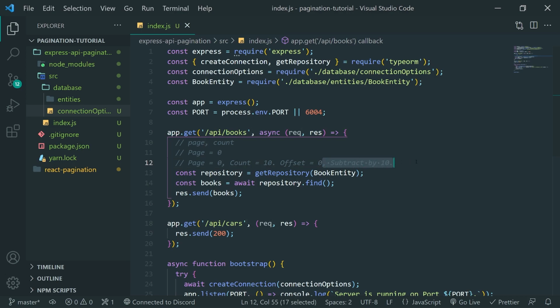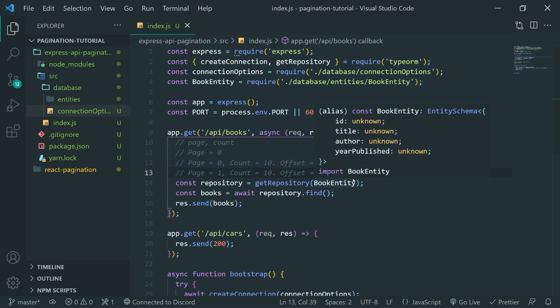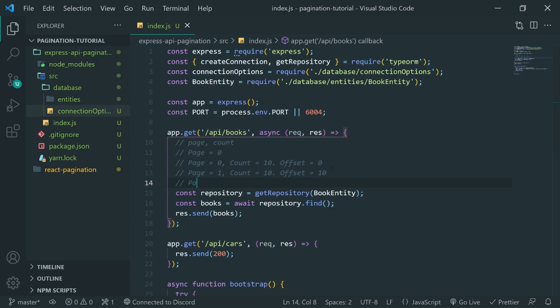Okay, so our offset will be 0. If the page is 1, that's really just the second page, so the count is still 10. The offset would be page times count, so 1 times 10 would be 10. And that gives us the second page. And you saw when we did that with the SQL statement, that gave us the next set of records, the second page. With page 2, this is technically the third page, the count would be 10 as well. The offset would be 20. So it would skip the first 20 records, okay? And those first 20 records would be the first 2 pages. So that's correct because it's going to give us the third page, okay?